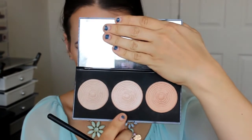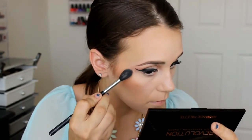I'm going to go ahead and highlight my Cupid's bow as well, and just make sure everything's nice and blended out. And then I'm going to be super crazy, and I'm going to go in with my Revolution palette, my Revolution Makeup Radiance palette. I love this thing, you guys.